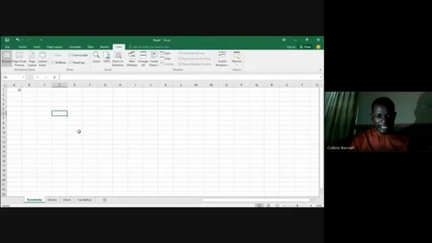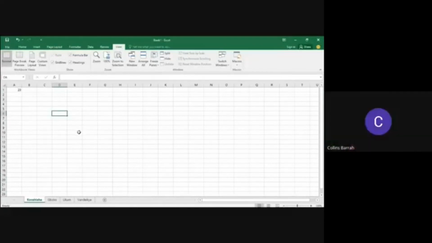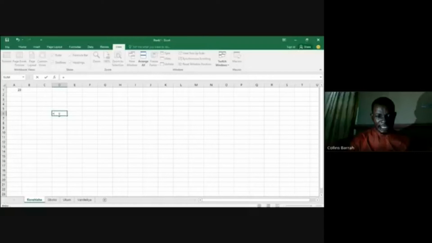Now, so let's call cell A1. All the formulae in Excel are preceded by an equal sign. Take note of that. No matter how infinitesimal in terms of value a formula is, no matter how large the formula is, there must be an equal sign before you can write any formula. Are we together? So we are trying to call cell A1. So let's go on and call.